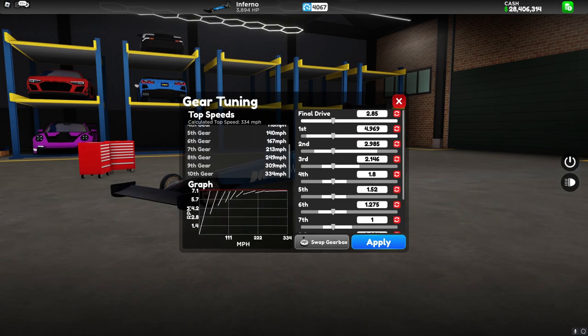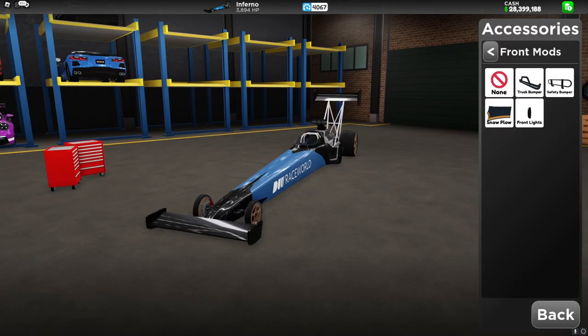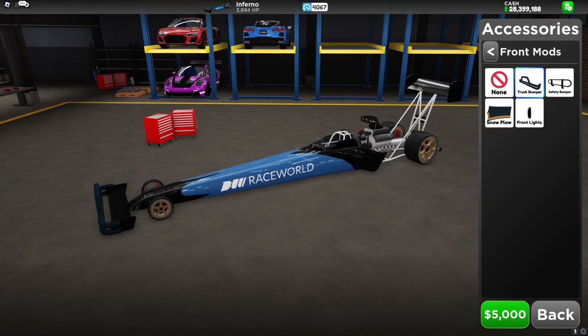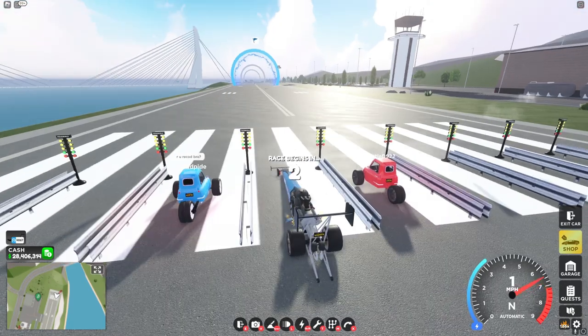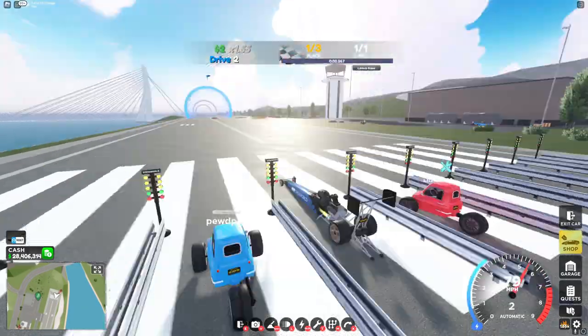2,023. And the best tune for this car that I've found is just taking the final drive down until it gets to around 470 miles per hour. And this car only has front mods, which are all the basic ones. And here I'll show you in automatic first.